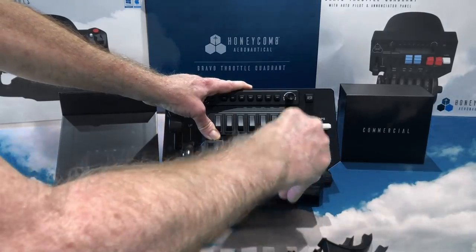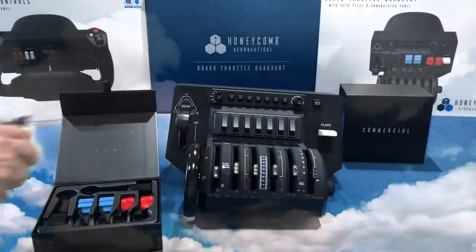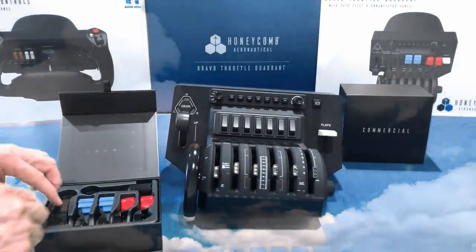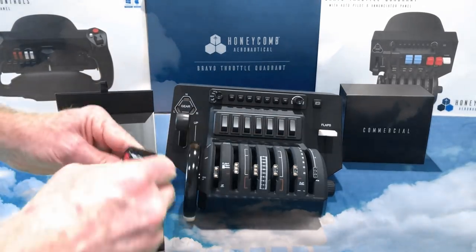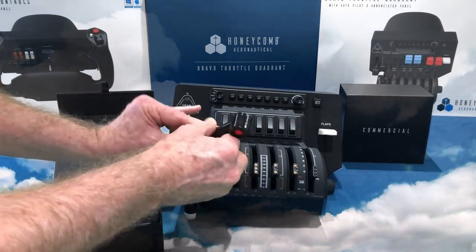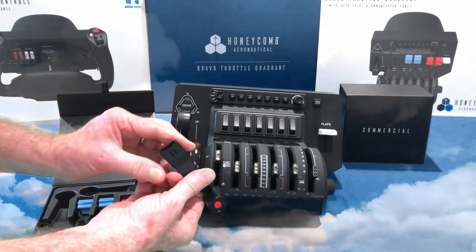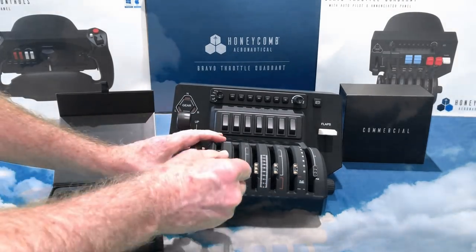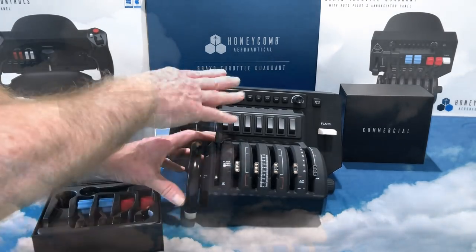I'm now just taking off the rubber covering from the axis so we can have a look how the handles fit. We'll do the GA handles first and then the commercial handles. Black is throttle, blue is prop, and red is mixture. The opening in the handle slides over the axis lever, and they're shaped so that they only fit on one way. Don't force it or you'll damage it.